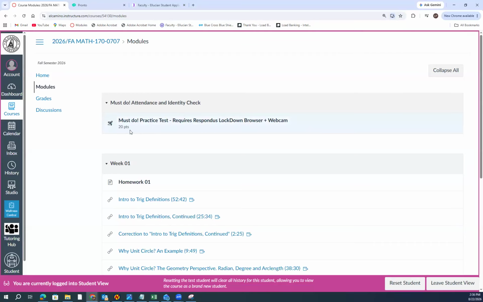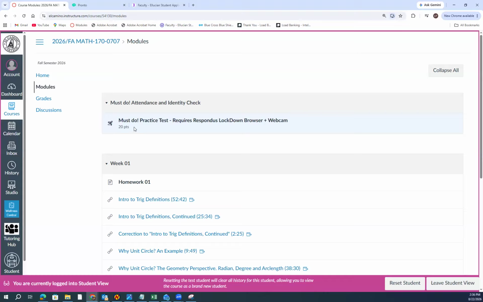This test taking preparation is not only for the test. We also use it for attendance and identity check. So please do the must do practice test. And this will get you familiar with the Respondus Lockdown Browser and webcam, and make sure your webcam works.